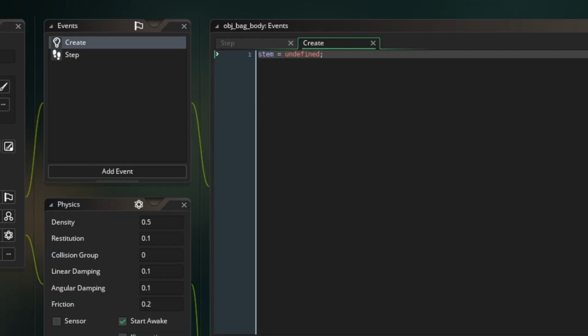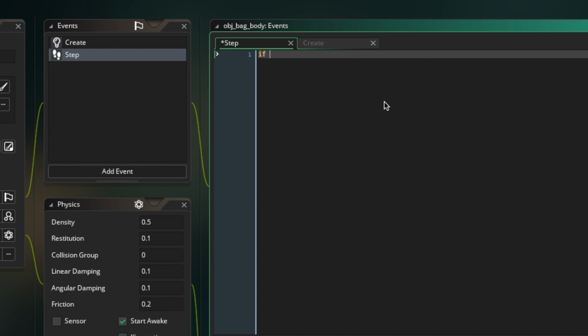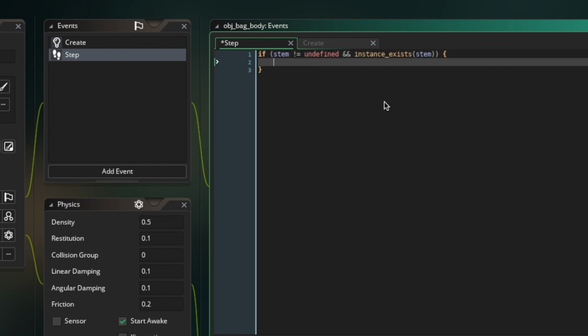And all we can do is come into our step event, and we're going to say if stem is not equal to undefined and instance exists of our stem. So that means our stem has been established and does exist. We're going to say stem.angle, which is the new variable we just created, is equal to the image angle of the body.